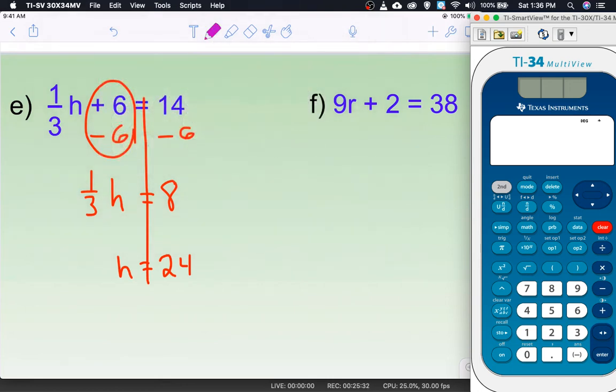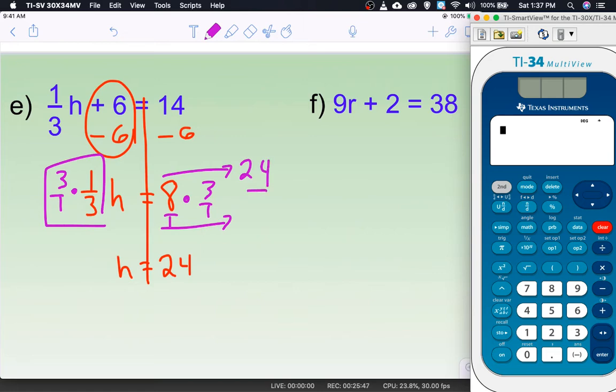I did this in my head, multiplying by the reciprocal. I know that if I multiply by 3/1 here and over 1 there, across the top I get 24, across the bottom I get 1. I simplify 24/1 in my head, and that's how I got it. So when you get good at this multiplying by the reciprocal thing, it actually is faster than typing it into the calculator. You have to know your times tables, but it is faster than just typing it in.